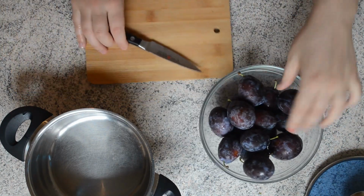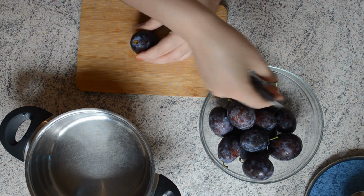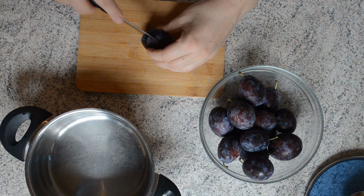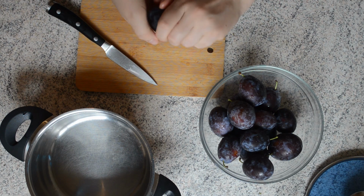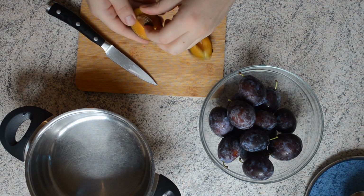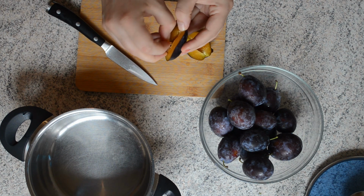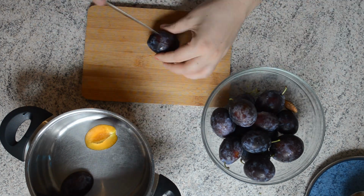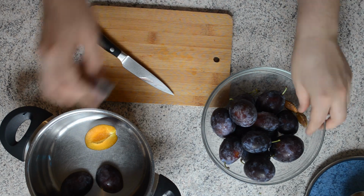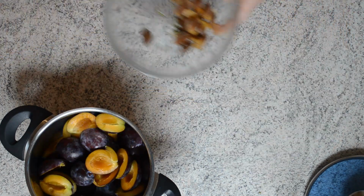Now we can go ahead and start on these plums. So we're gonna slice them directly in half and pop the stem out as well because we don't need that. And just go all the way around in half, twist it open. Okay, and then we're gonna pop the seed out. Man, this plum's giving me a hard time. Okay, perfect. And we can toss our plums into our saucepan, and then we're gonna do all this with all of our plums. Toss them all in the saucepan and discard the seeds and stems.